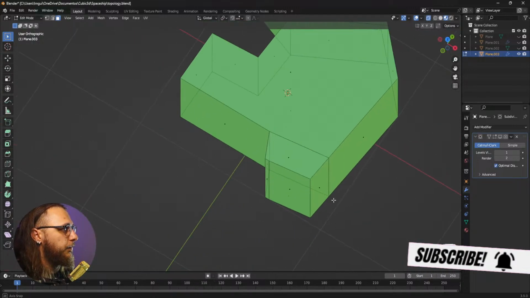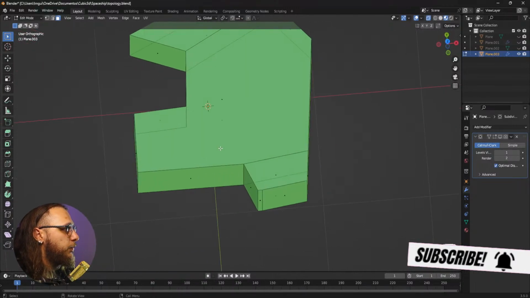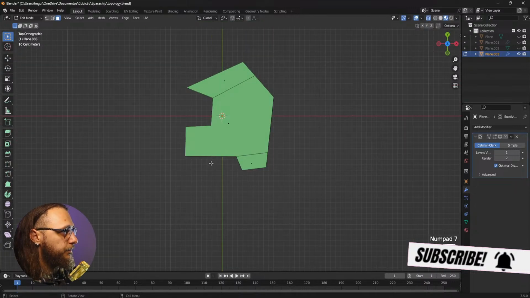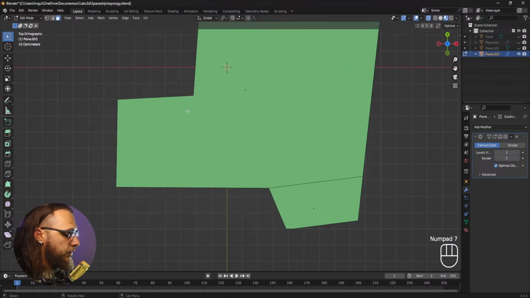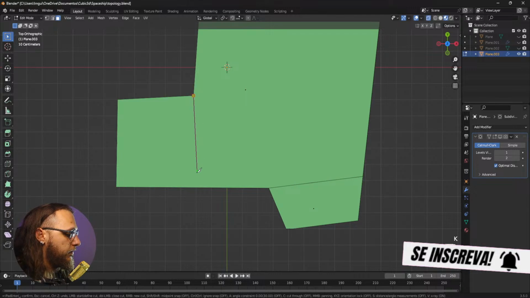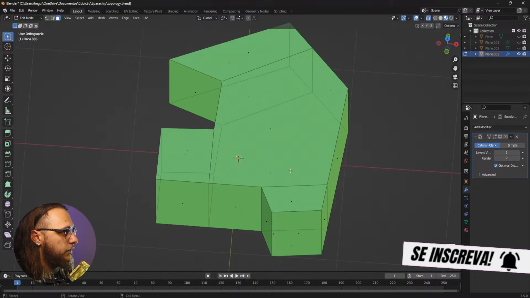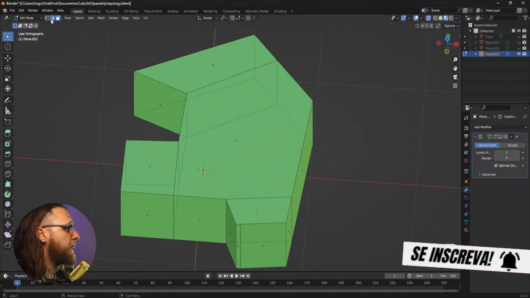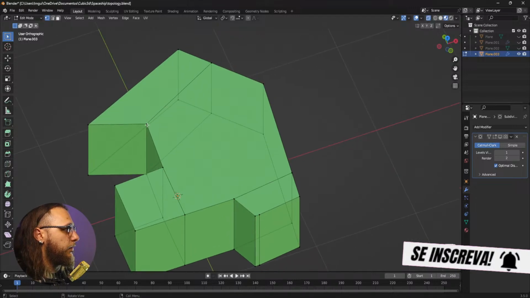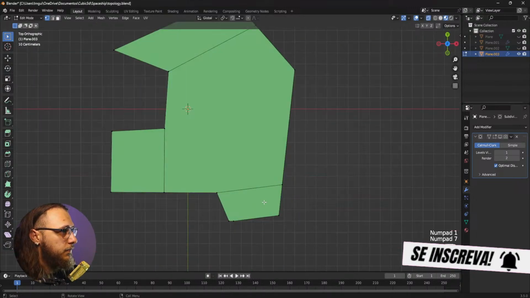Okay, good. Now we have this pretty big n-gon here, but we have another place that we can do the same thing here and here. I think that was it. Okay, now we have this pretty big face with 1, 2, 3, 4, 5, 6, 7 vertices, right?